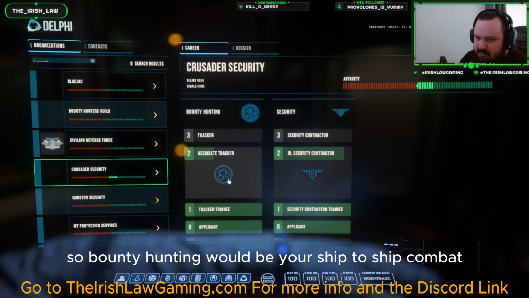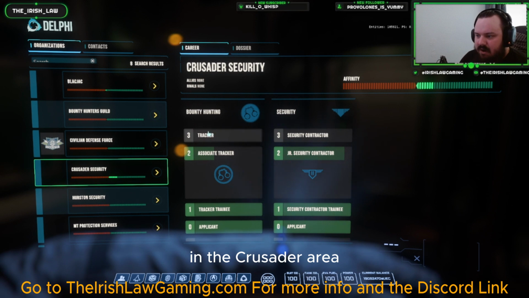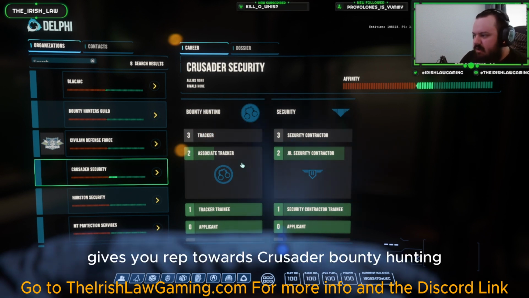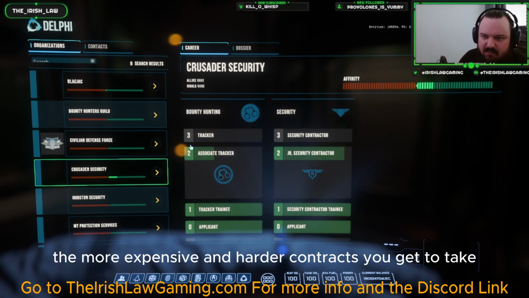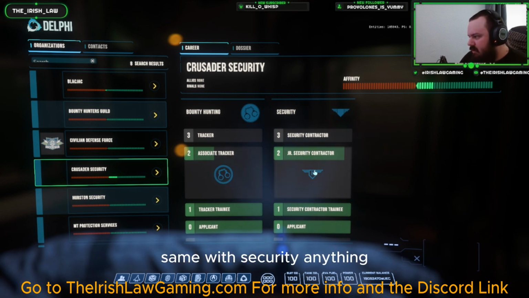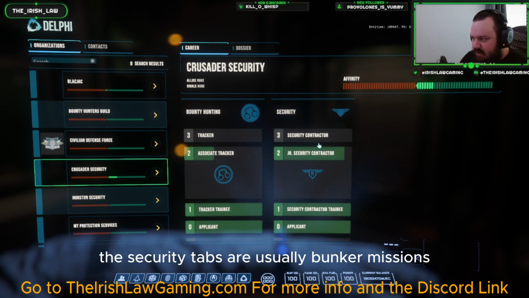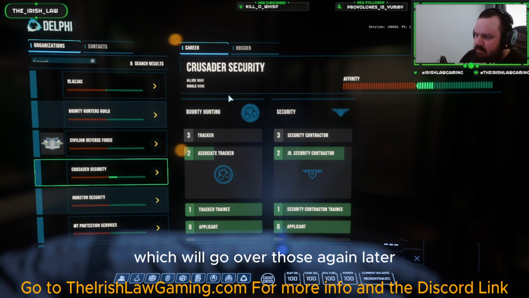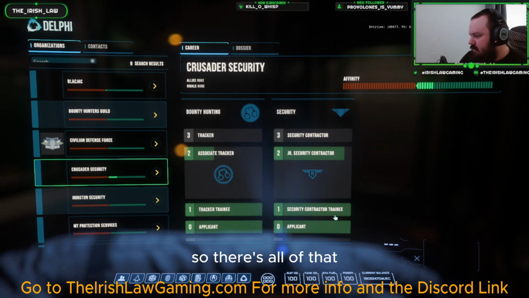So bounty hunting would be your ship-to-ship combat. Anything that's under the bounty hunting tab in the Crusader area, posted by Crusader Security, gives you rep towards Crusader bounty hunting. The more rep you have, the better, the more expensive and harder contracts you get to take. Same with security. Anything that's usually under the mercenary tab. The security tabs are usually bunker missions, which we'll go over again later or in another part of the video. So there's all of that.